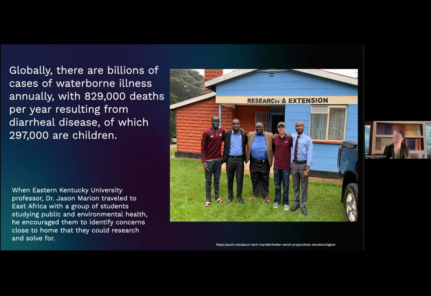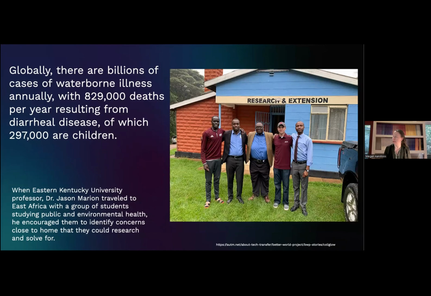So what does Kentucky have to do with Kenya? Well, it turns out both of them have poor water quality, especially in the rural areas of those communities. And so together, these students and the professor said, well, we know how to measure that the water is unsafe, but it requires a lab. It requires extensive equipment. It requires money. It requires time. It requires training. And none of those things are readily available, especially in the field, especially in these rural communities.